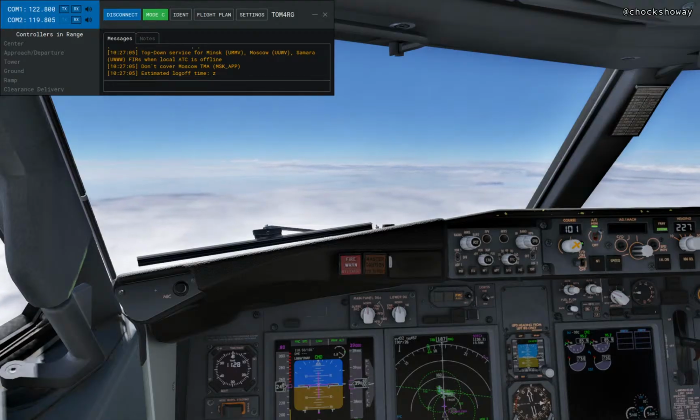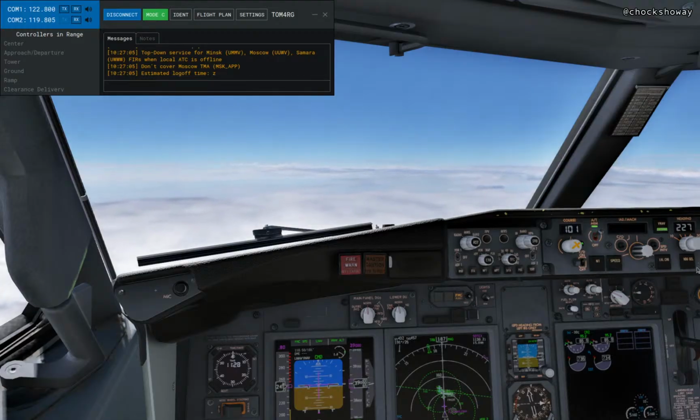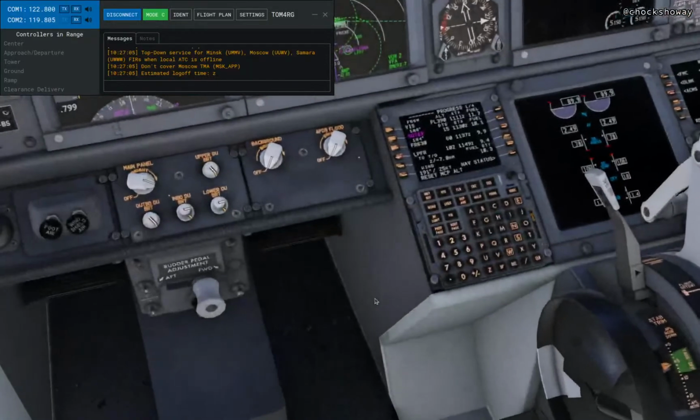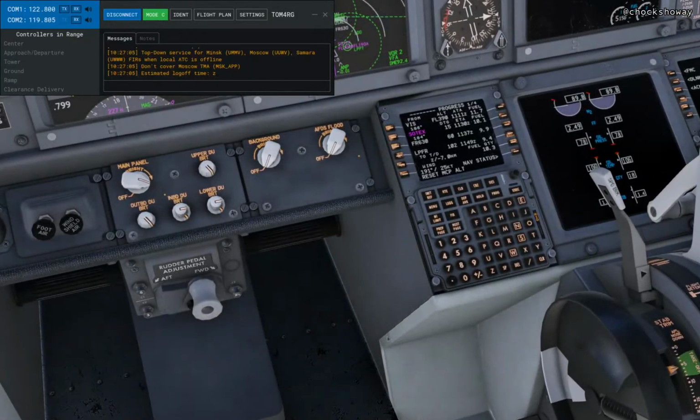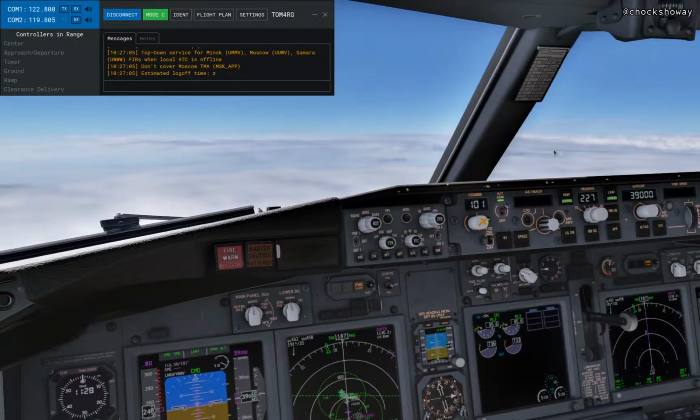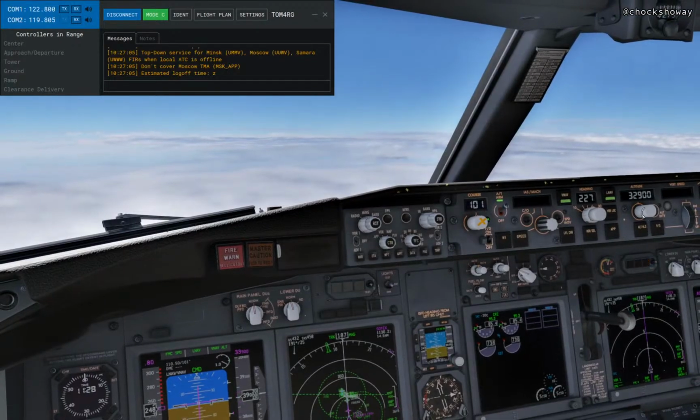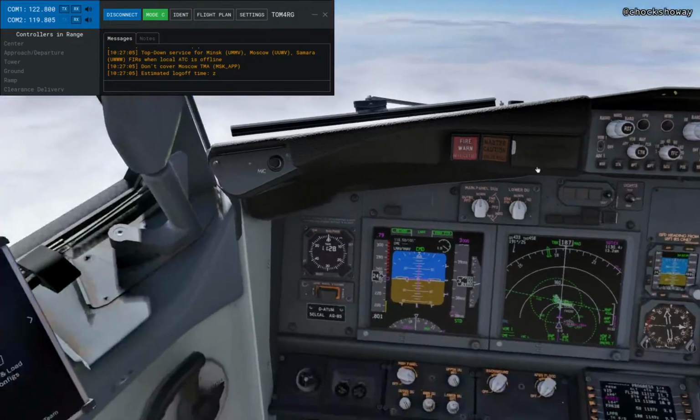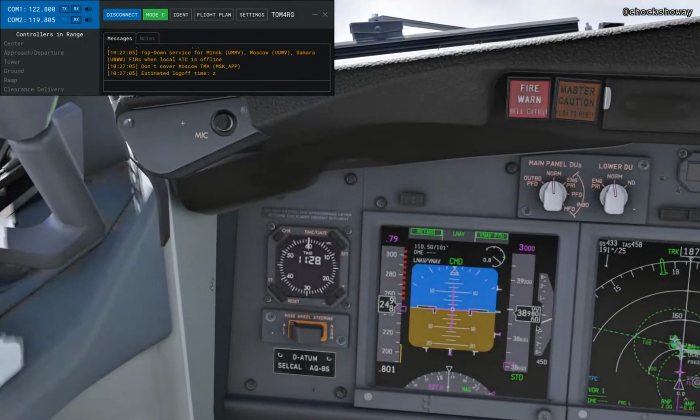Okay, so now 100 miles away. I've missed the top of descent. I got chatting with the flight attendants. So we're going to bring the cleared altitude down to 3,000 feet, turn off VNAV and then re-engage VNAV, and that should start our descent.